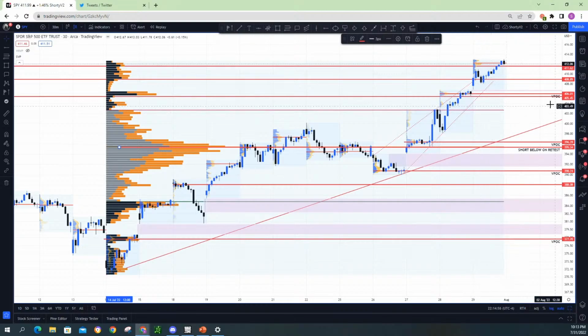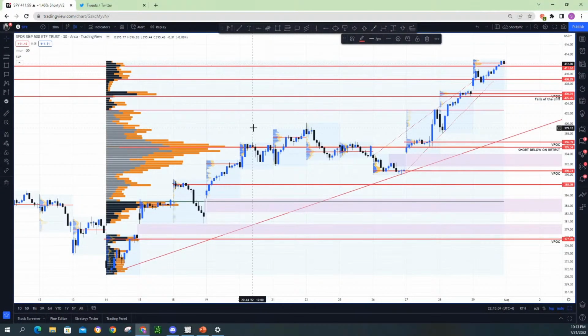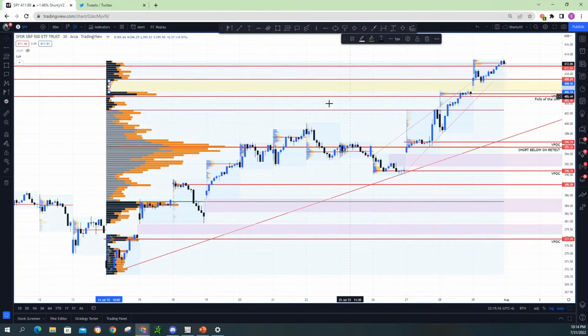So here, once they lose that 305, if you want to short it below, you guys see this skinny belly here? Not that color, put this color. This would be a nice area to short, right below this. So if you look at it, this would be a good area to short.